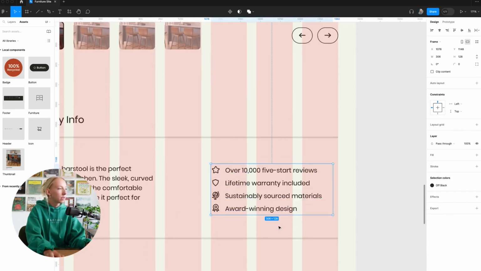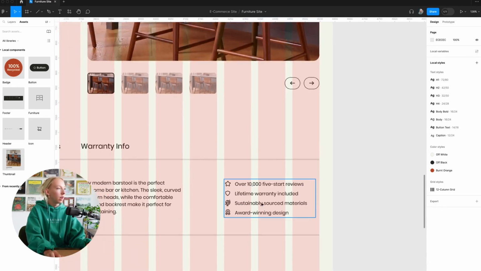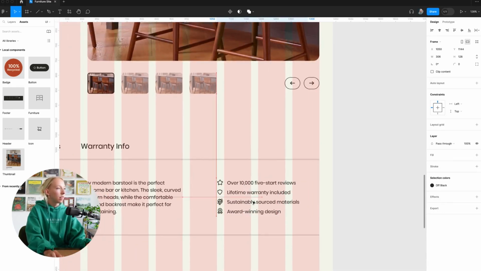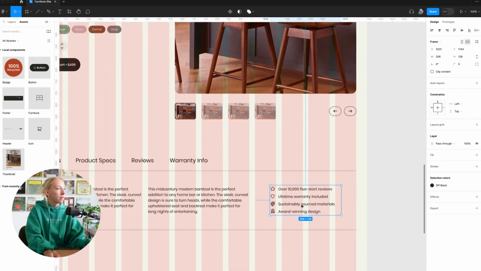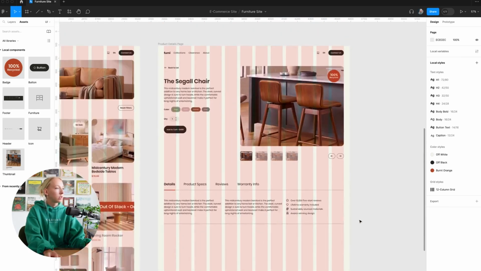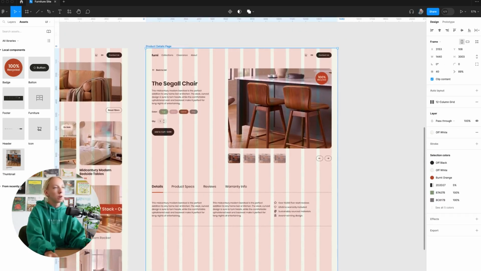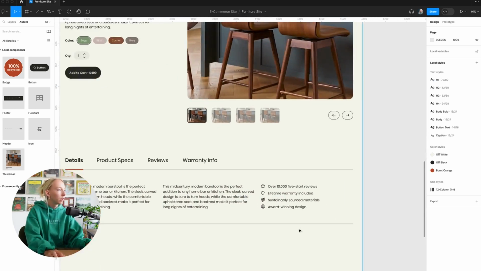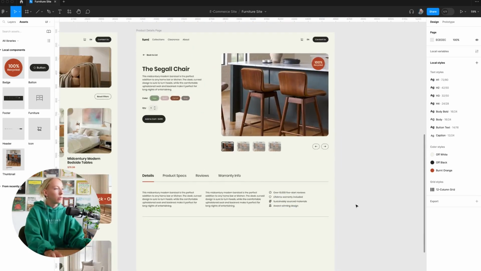Let's frame this together. I'm trying to think what makes sense here. I feel like if this is just centered within this space, that might be good. Let's see what it looks like if we turn off the grid. Yeah, this needs a little bit more space.